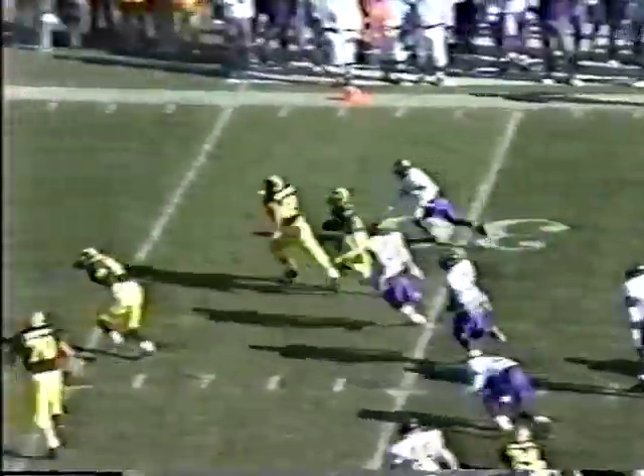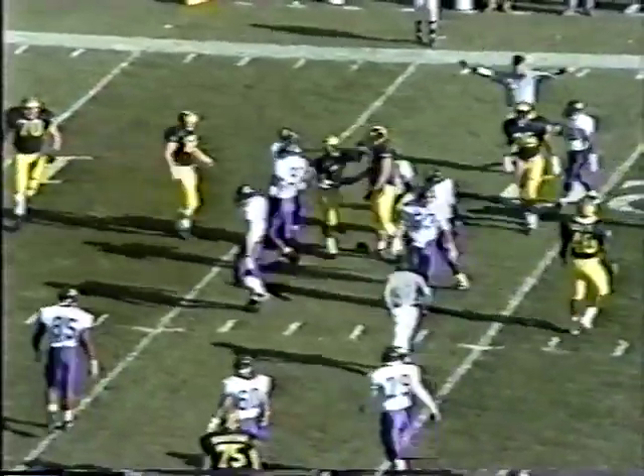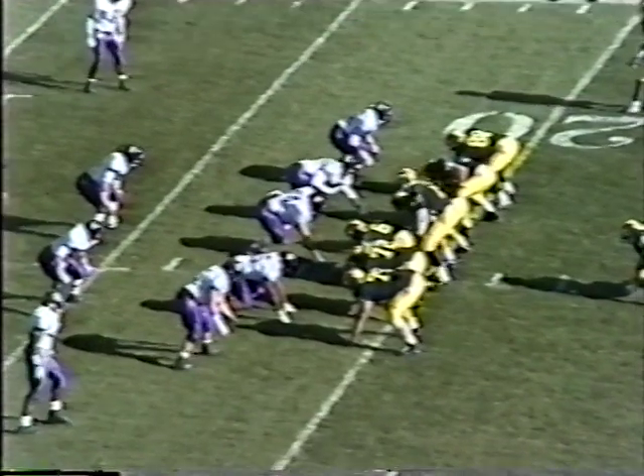Out to the right, Yale Van Dyne. Here's the end around to Howard. He eludes two men with a nice cut to the 40, 35-30, back inside 20, and he is hit from behind and hauled down at the 18-yard line on a touchdown-saving tackle by the rover-back Dwight James. He's on the Cats' 18-yard line, leading 14-0.